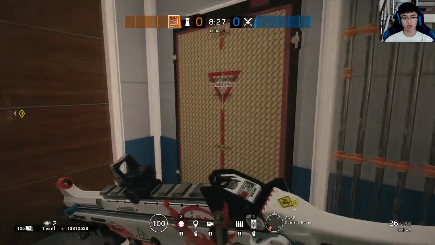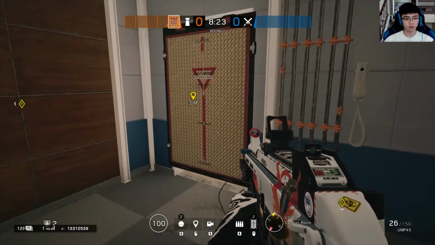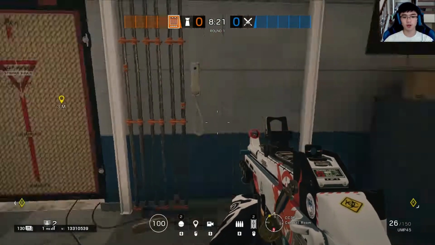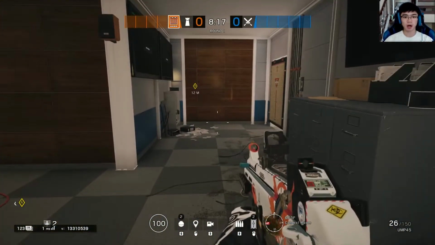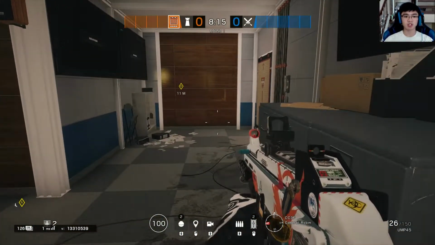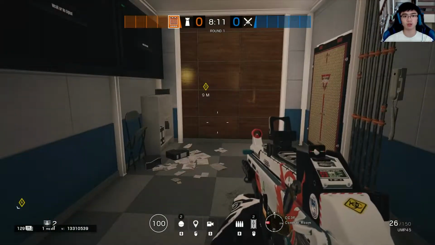And with this gadget right here, it's just perfect, you know? If the enemy can't get in, it's that simple. It's one of the most important factors of Siege, that it's just about denying and wasting as much time as you can, so the attacking team will have a harder time pushing the objective.